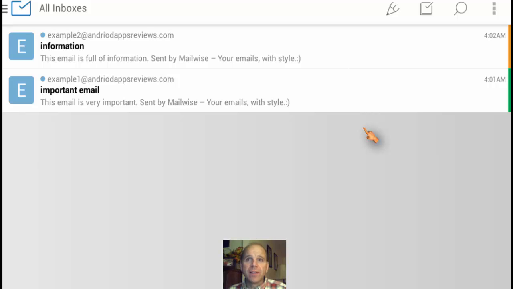Now, this is one that I definitely use myself, and I found it to be quite handy as far as, like I said, hitting that inbox zero, which is the goal. You get your emails in, you can shoot through them really fast, and then you can spend your time doing things that you'd rather be doing than messing with the emails.